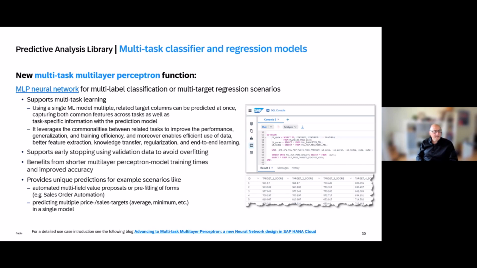This algorithm is also enhanced compared to the classic implementation with respect to early stopping, so it saves computation time as it stops early, detecting it cannot further optimize the model. The overall training time of the MLP model is greatly improved, with improved accuracy as well. So that's a key enhancement for all the users who have been using the MLP algorithm before. You would be benefiting from faster training times and improved accuracy of the overall model.